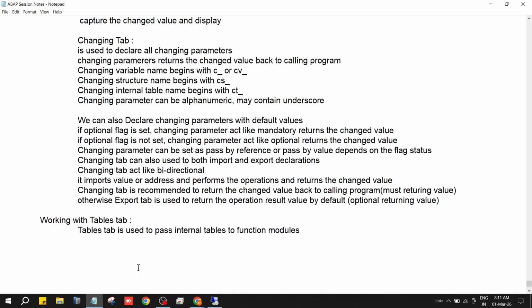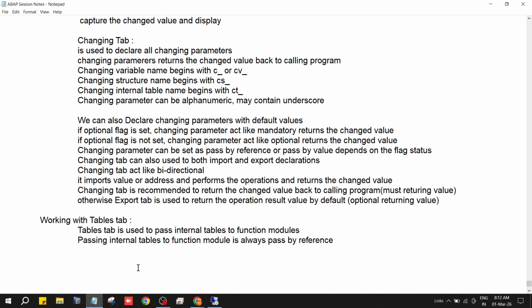Right. Next, tables tab, passing internal tables to function module is always passed by reference.